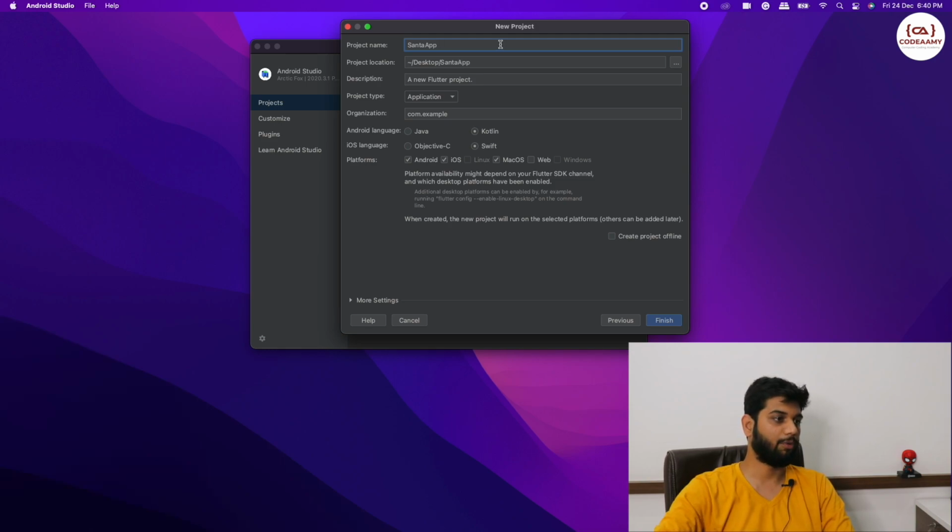I am going to keep my location on desktop, with the description: an application to help Santa Claus. And over here, for organization, I'm going to write my company name.